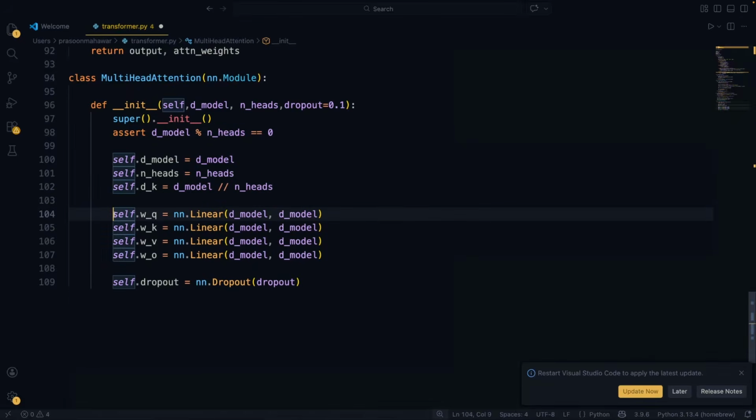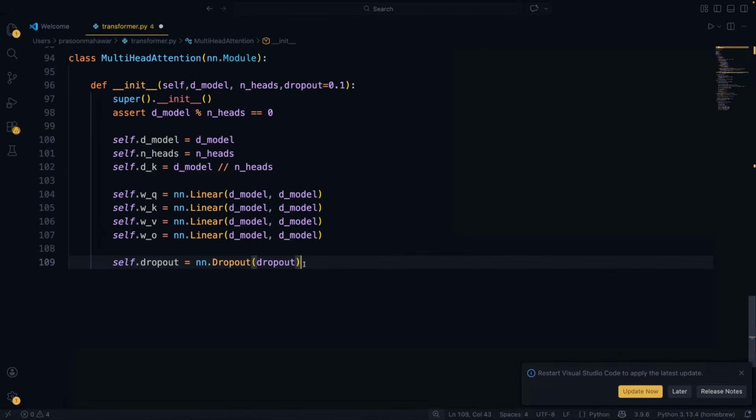Then the three weight matrices, WQ, WK, and WV. These are the linear projections for QKV, one per head, but implemented as a single big matrix. And finally, the output projection W underscore O, and the dropout layer.